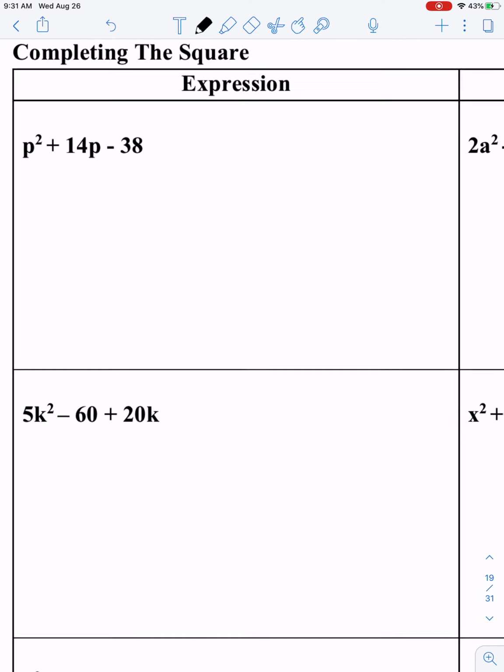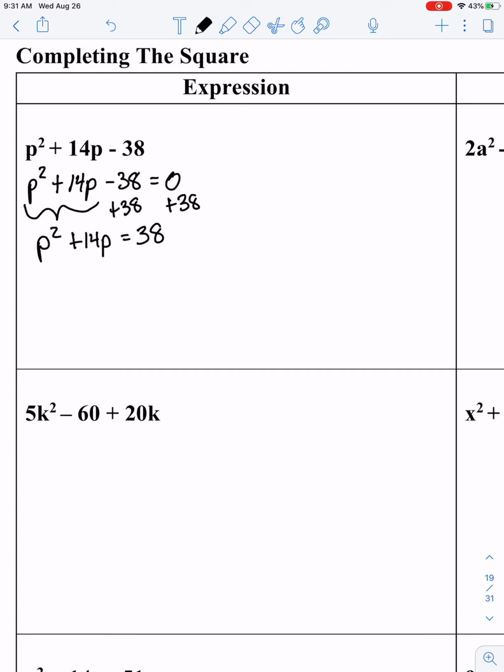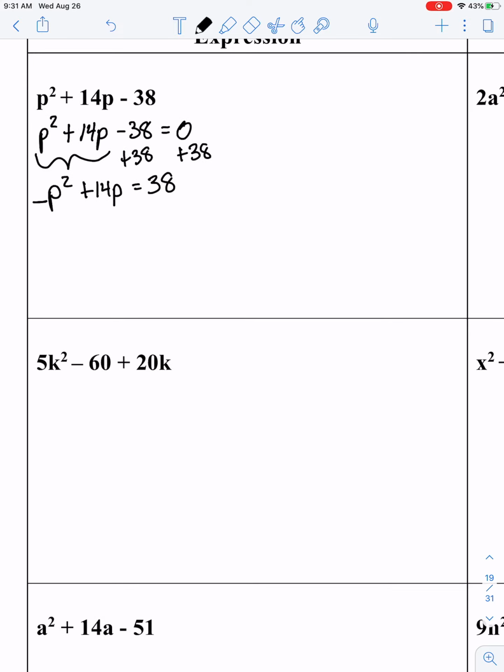All right, so again, first example, I have an expression. The expressions are no good here. Again, you have got to make this an equation if you don't have it as one. And again, to make something an equation, just set it equal to 0. First thing I want to do is group my variables together. The way I do that in this example is just add 38 to the left and right side. Next step, I want to make sure my coefficient in front of my variable squared is 1. Again, if you don't see it, it's an understood one, so I'm good there.